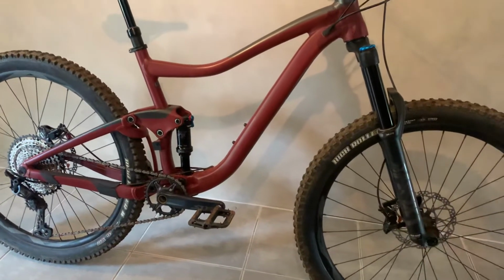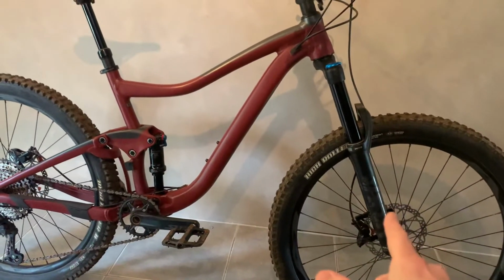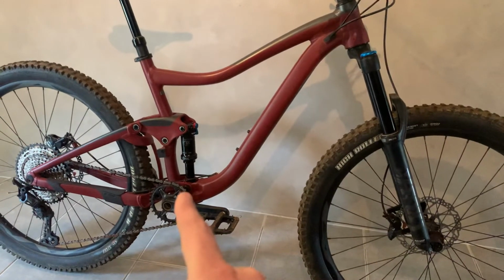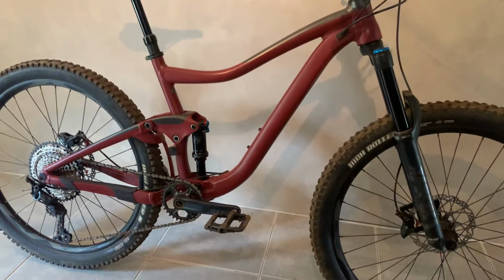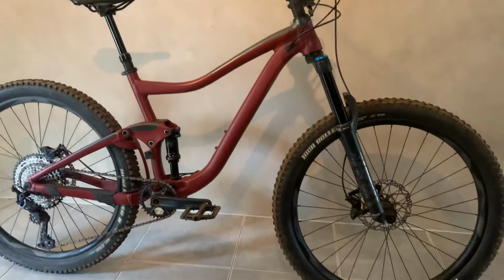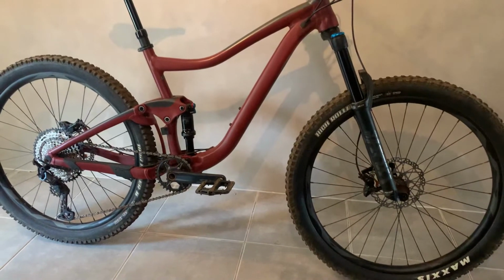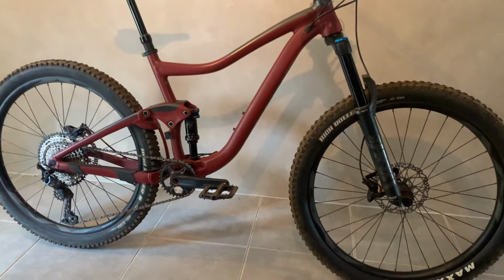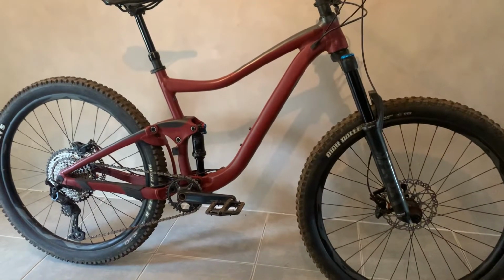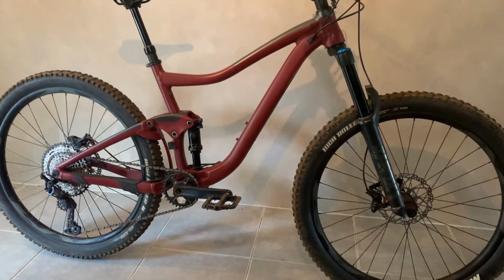The differences with these ones is obviously upgrading the suspension. This comes with a Fox 34 suspension fork on the front and a Fox Float, I believe it's the DPX model, on the rear. Now, just off the bat from riding this, the suspension has made a massive improvement. This suspension compared to the stock RockShox Recon is so much more plush. It's so much more responsive. It's really, really comfortable to ride.